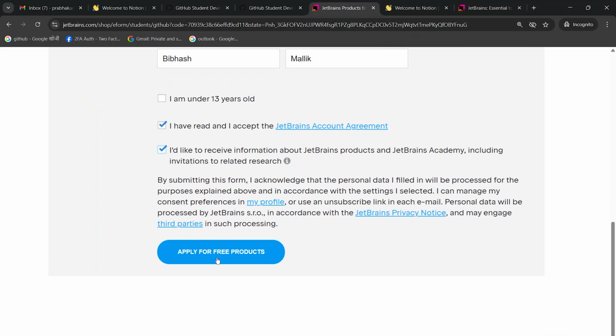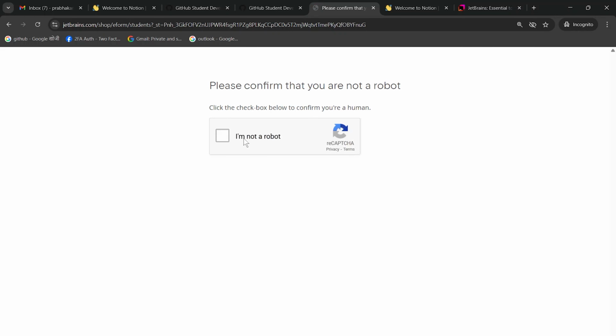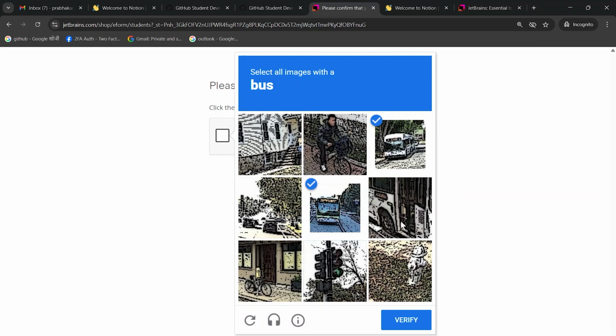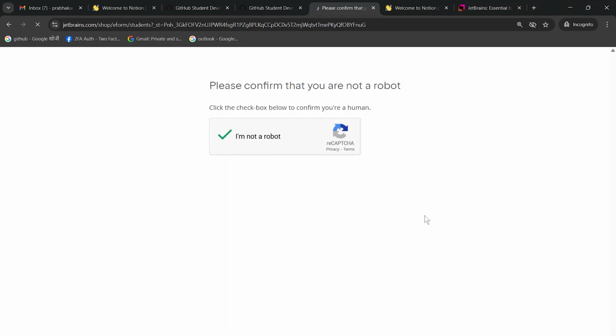Simply click on this apply for free product. Please confirm that you are not a bot. Simply verify this captcha.